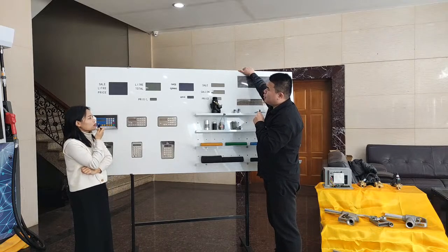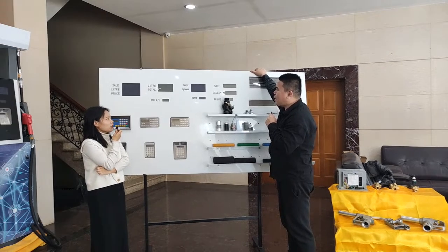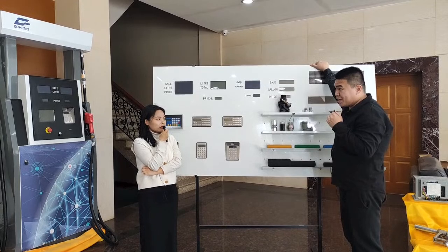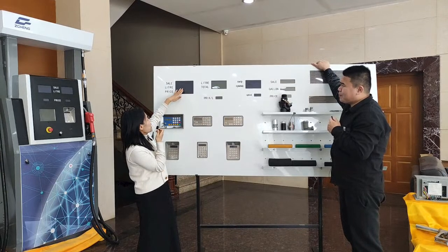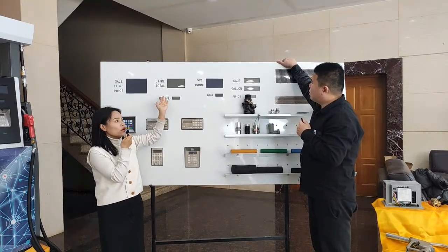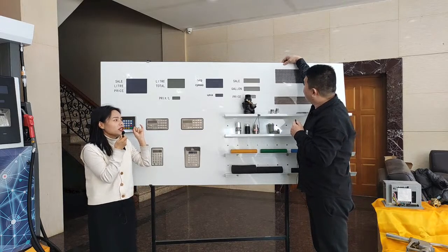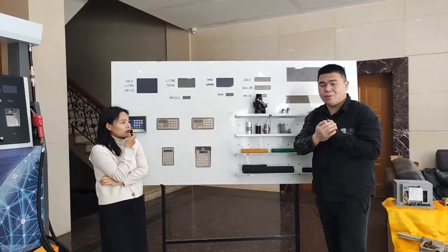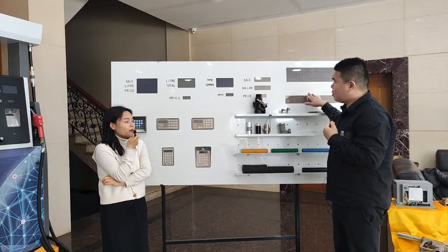For the unit, US gallon, Imperial gallon, and the kg filling are based on you. But you should tell us before ordering, because we need to change the program. So for the colors, mainly we have blue, white, and yellow. But if you want to order orange and pink, any color is okay. But you have to guarantee the quantity at least 20 HQ, right? Yes, but also the delivery time may be longer. So delivery time will be prolonged if you have a special request about the color, right?